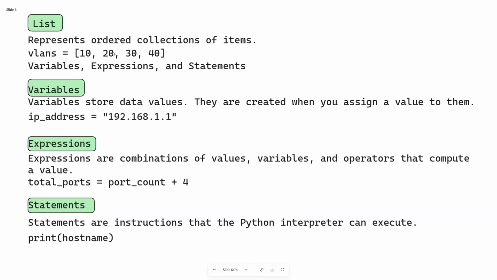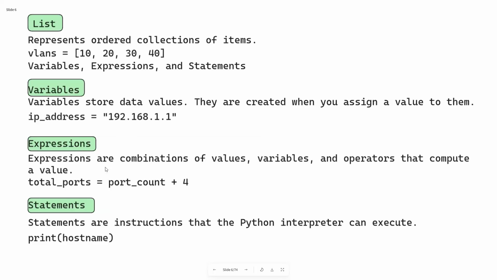And again, we have more examples as well. List. You can see a list of VLANs. We may have n number of VLANs: VLAN 10, VLAN 20, VLAN 40. This is a list, a special type of data structure. We will learn about that. Then variables. You know about the variables. They are the placeholders. They can change. We can go and change the values within the variables.